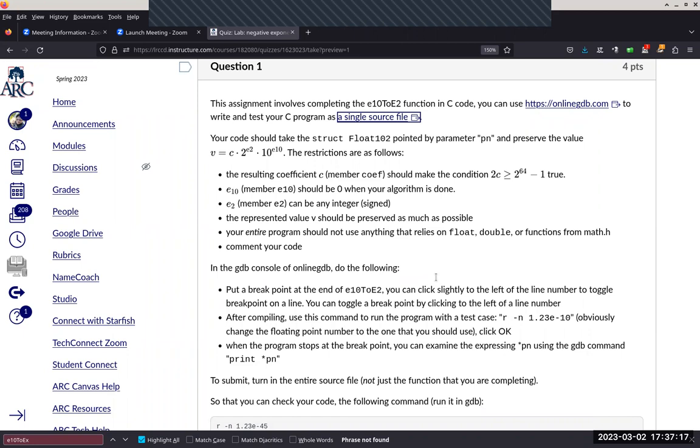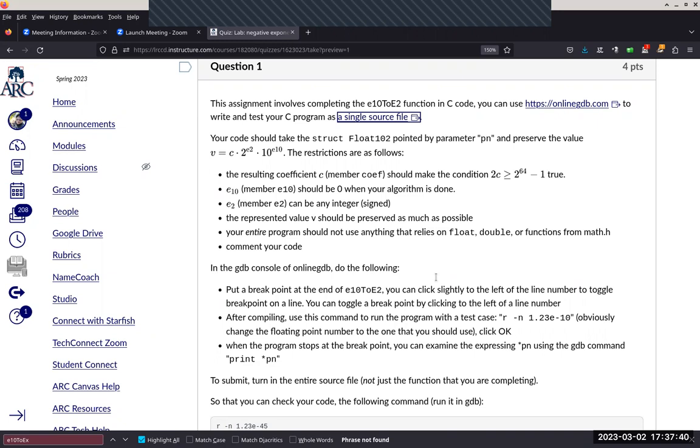The rest of this assignment requires you to write some code in C and test it. So the question is, how are we going to do that? The answer depends on how comfortable you are with the various tools. If you have Code::Blocks already installed and you're very comfortable with it, use Code::Blocks.